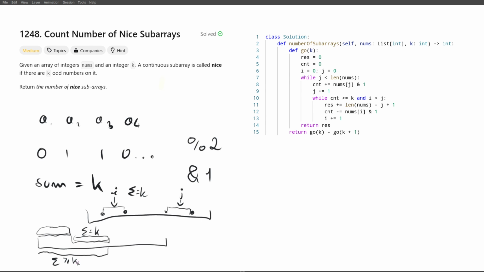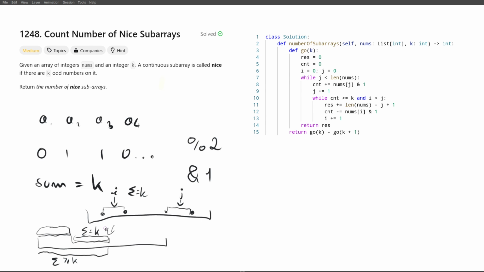So essentially we can iterate through the right end, and if the current sum is, let's say, k plus 7, then we want to add to the result the number of times that the prefix of our array had a sum of 7, because then the sum of the portion that would remain after we subtracted every possible smaller prefix with a sum 7 from our large prefix that we're looking at is a correct subarray with sum exactly k plus 7 minus 7, so exactly k. So that's another solution. I think it's very intuitive.